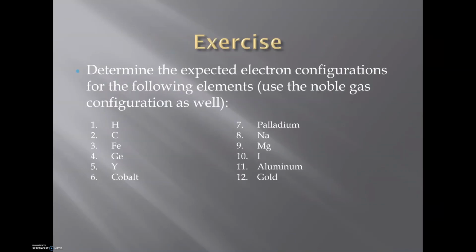So, just some practice problems for you to work on. Alright, so you can look at the elements on the periodic table, and you can work on writing both the complete and the noble gas configuration. And as you're doing this, go ahead and work on figuring out the valence electrons as well. It's good practice. The more practice you do with this, the better you get at it. It's just like anything, you got to practice to make it perfect.